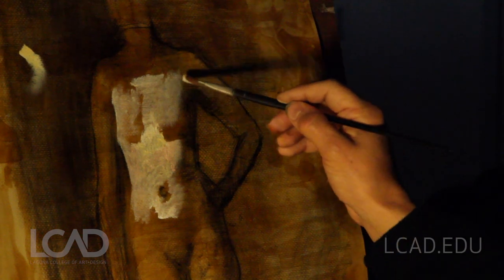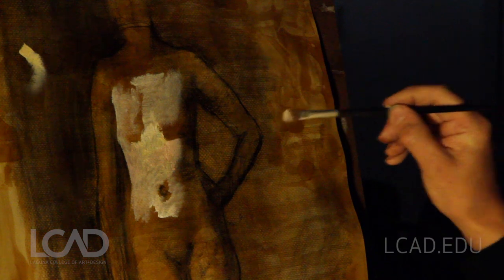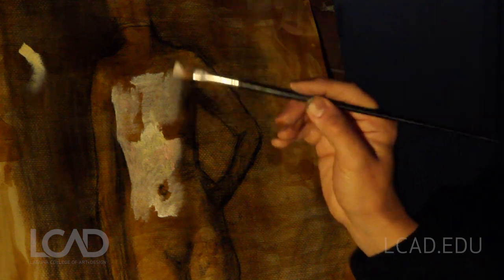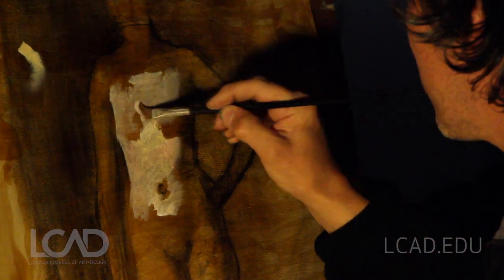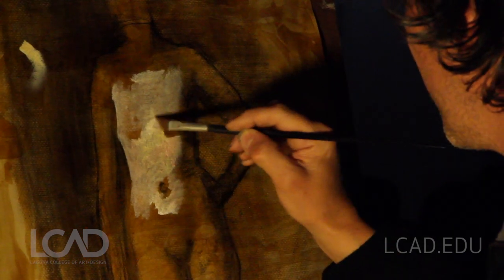Ultimately, I'm going to use that as my clue to how I will begin painting the background. Because that color is a reflection of something going on in this room, of a general principle of color in the room. And it gives me a clue as to where I should go with the color that way.